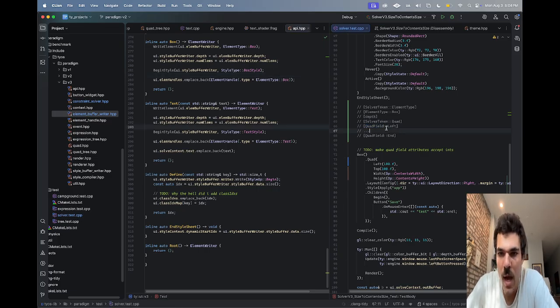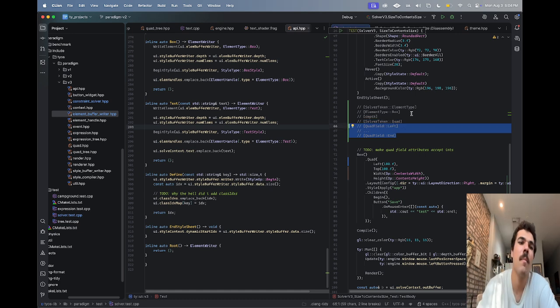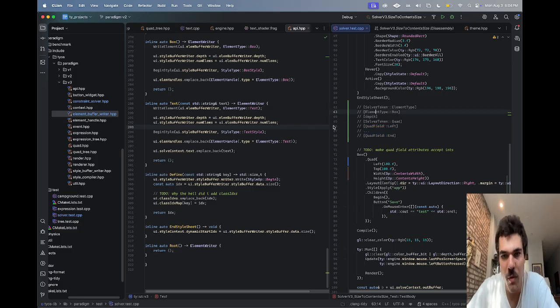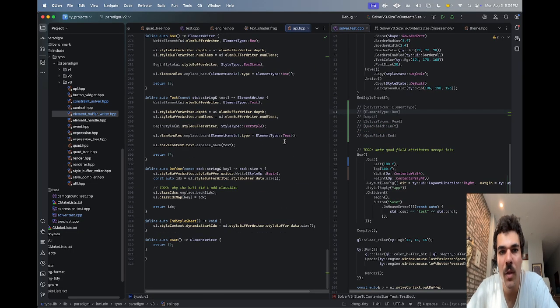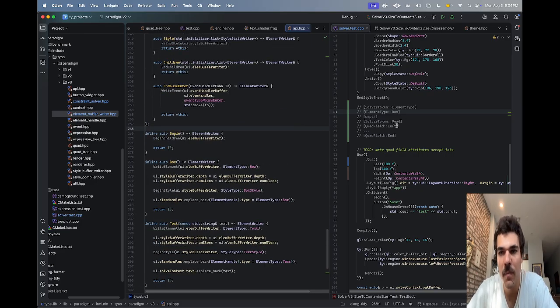But if we have quad field as, this feels like a clean hierarchy to me, but again, maybe I'm tricking myself into thinking like an object oriented dev. What's easy for me is the best solution, and that might not be the case, but I also don't think creating buffers all over the place. I think I really like my design. I really want to stick to it. I want to trust what I'm doing. Okay, so we have solver token, element type box, depth, solver token quad field left.